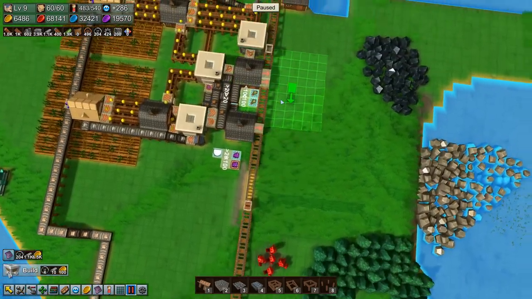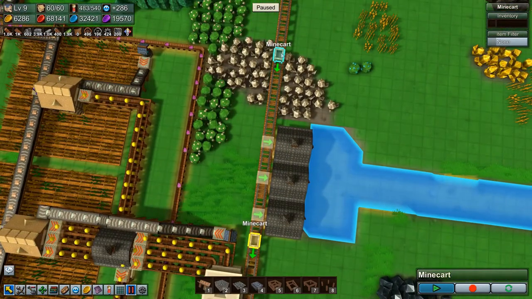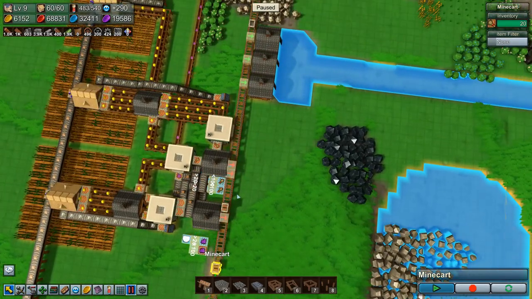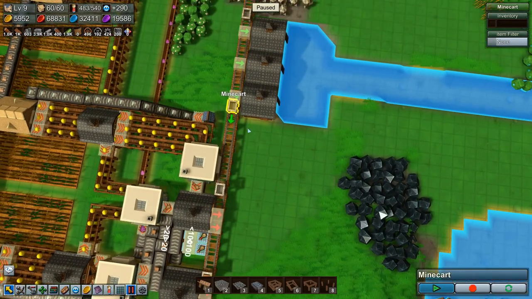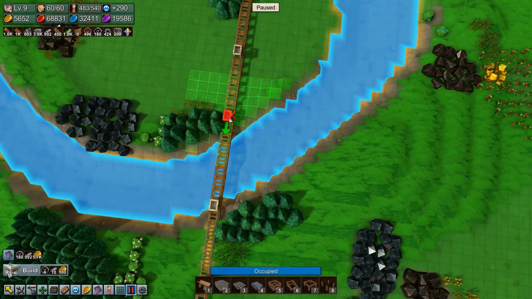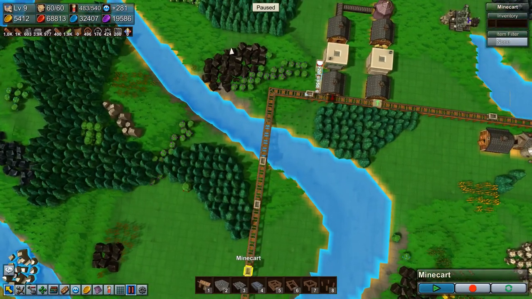Let's copy you, put you in there. You copy. I'm gonna put in a whole lot more mine carts here. Okay. Copy. You rotate, rotate, copy, here, here, rotate, rotate, copy, rotate, copy, rotate, rotate. Copy.